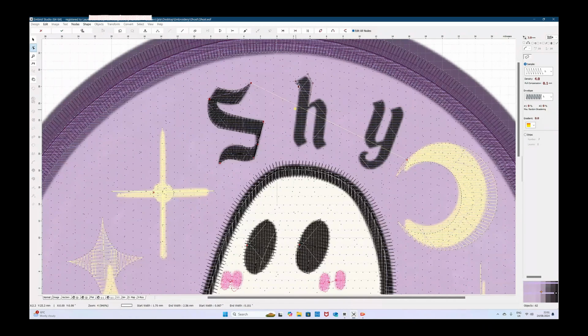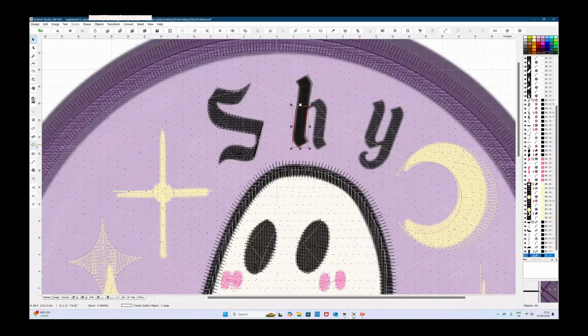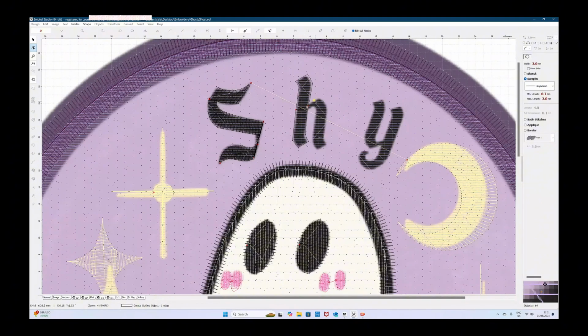But for that first line, I'm only going to digitize my column halfway down that straight bit, and then I'm going to go to the bottom of the letter and digitize up so that these 2 column objects connect in the middle. And then I will draw my thin straight line of stitches from where those 2 objects connect, because it makes the flow of the letter more logical, and it should look better because your digitizing is running more neatly and there isn't a lot of crossing over of objects or backtracking.